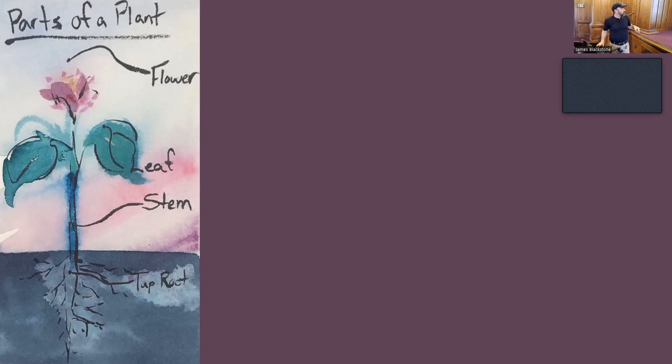The same outcome is what we're looking for. These are not artist grade pictures. These are my own little illustrations. I do paint, but this is just fast stuff.